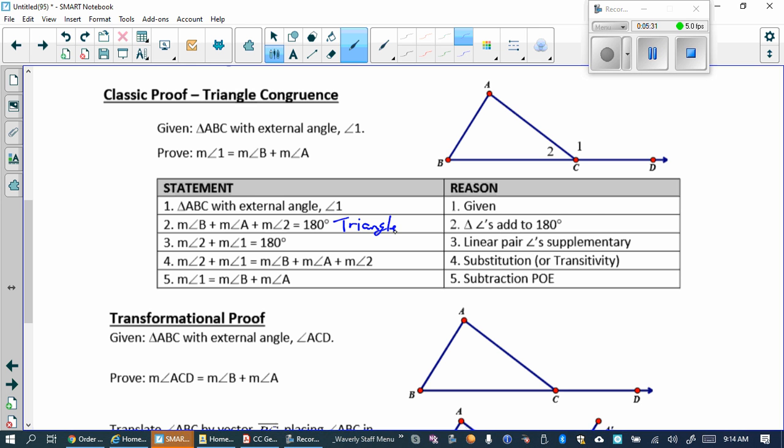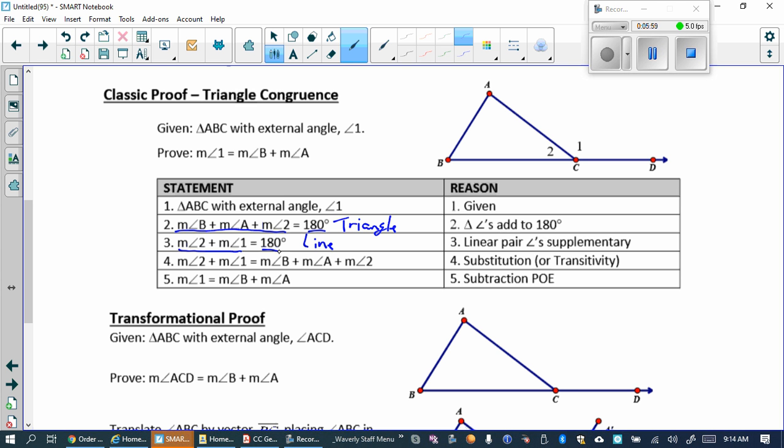Well, what kind of angles are these? Linear pair. And you know that they're what? Right? So these guys form a line, which means they also add to 180. Now, we have two sets of things here. Both this sum and that sum both add to what? They both equal 180.